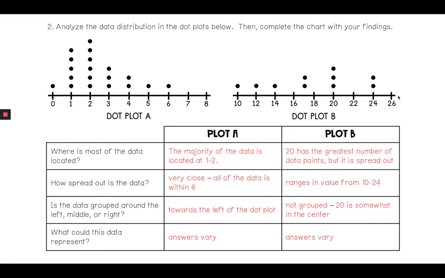Or, I mean, it could be a lot of different things. If we look at those numbers here, 12 or 10 to 24, maybe it's the number of red cars in a parking lot, or the number of... I don't know. There's just lots of different things you could do to describe this, and nothing's coming to my mind at the moment. Yay! You guys love it, I know. But we're describing it, and we're finding what this data could be. It doesn't necessarily mean what it has to be.